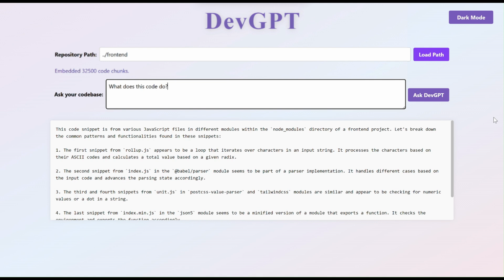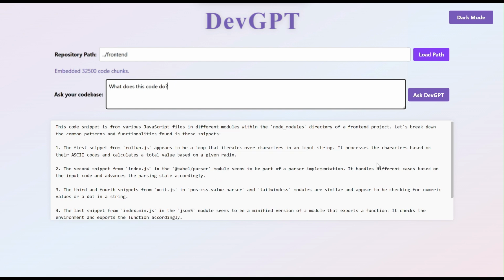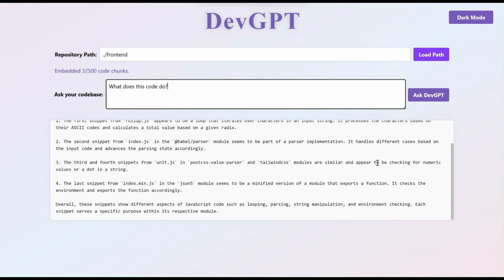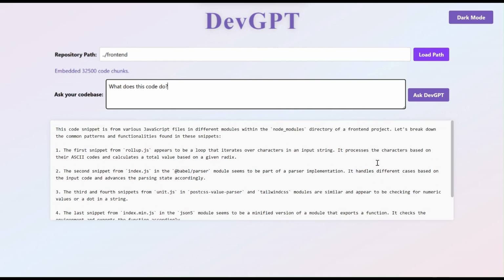And then we can see here that it's generated an answer, and it's giving us a breakdown of what's happening in the code. So here it says, in this code snippet, and it goes through specifically what's happening and explains exactly what we asked back to us. So I found this tool to be really useful when looking at large code bases that we maybe don't have a lot of knowledge or exposure to.